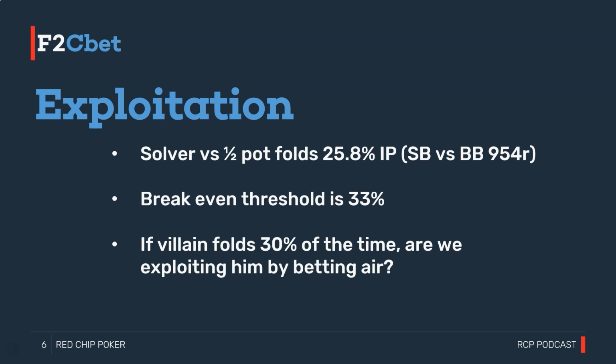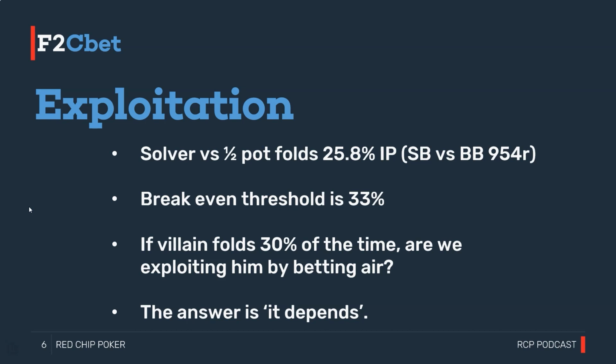It might seem at first glance like the answer is going to be the same as the previous question, but this is slightly different. The answer now is, it depends. And this starts to highlight one of the problems with GTO style analysis, where we compare a GTO data point to a pool data point. Yes, technically, our opponent is making a mistake and he's vulnerable to being bluffed here because he's only supposed to fold 25.8% of the time and he's folding 30% of the time.